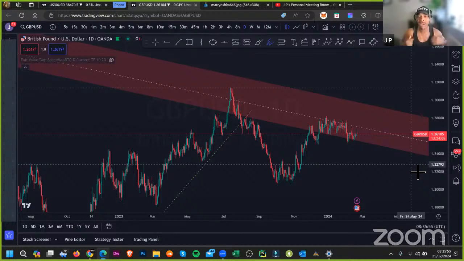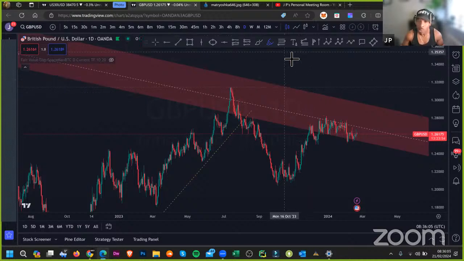But let me tell you something. I want to keep this as simple and as funky as possible. I want to keep it funky. I want to understand what this thing's doing straight away without having to pull out all types of indicators, or talk to you guys in a language that you do not resonate with, not communicating with you on the level that I'm supposed to in regards to letting you understand what the market structure is, what the price action is. I want to communicate this in a way that you understand it immediately.